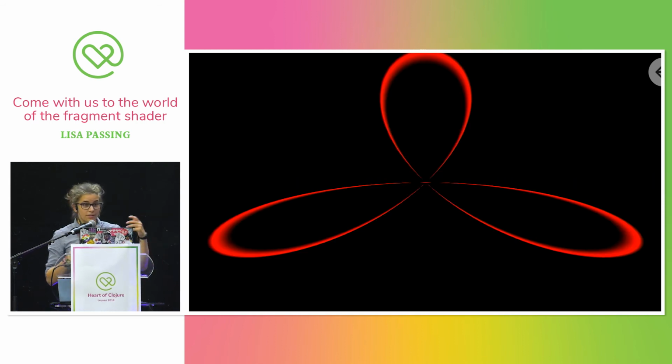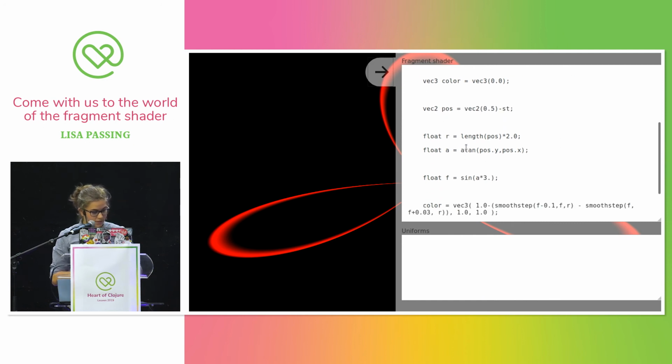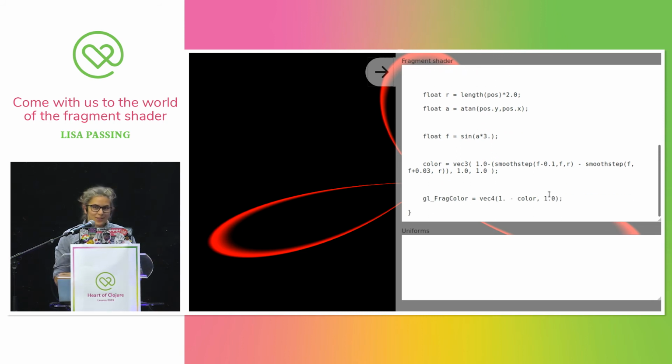So, this is the sine wave drawn in the polar coordinate system. The only thing that is different from before is that here we calculate the radius and the angle, and then we just say, hey, f is sine, and I increase the period, so we get 3 periods in the thing. And this is pretty cool, I think, because this shape looks really, really cool.